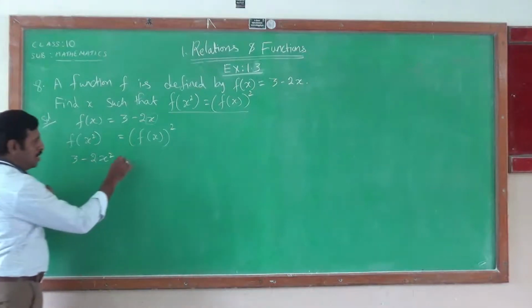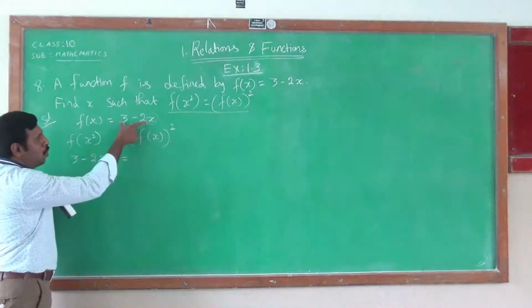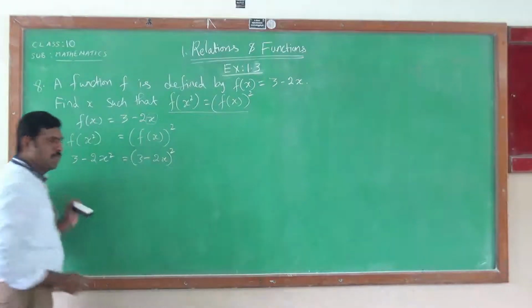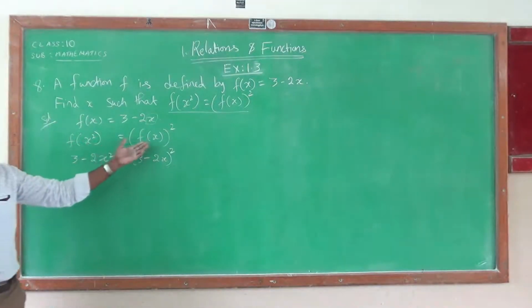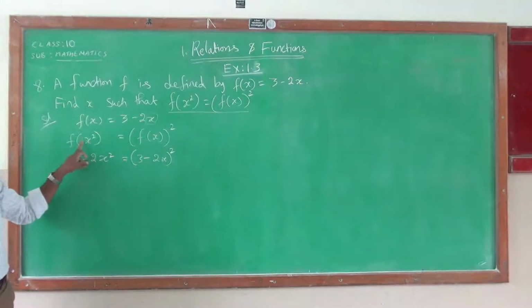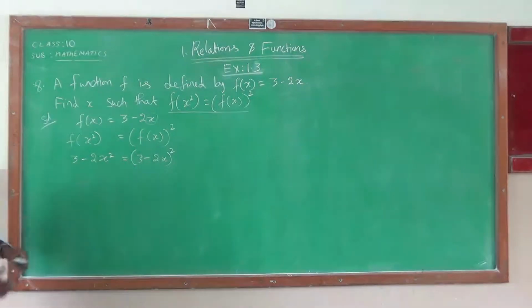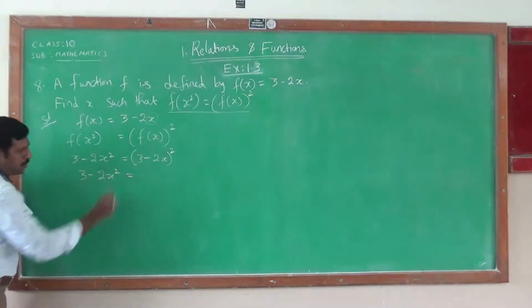Right? Next this term is equal to, see, f of x whole square, the whole term having the square. See the difference between f of x square and f of x whole square. F of x square means particularly in the place of x only we are replacing x square. Now the whole term is inside the square. Now let me take this as it is, 2x square.